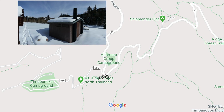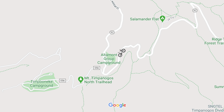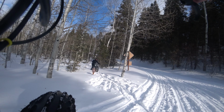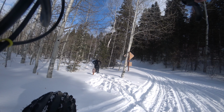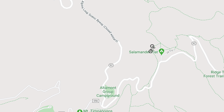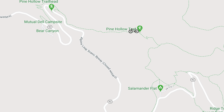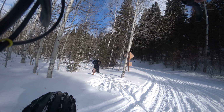But we decided today that the idea would be to continue on the road until where that trail crosses the road here, and then go towards Salamander Flat. And then at Salamander Flat, you continue on down towards the Pine Hollow Trail. Actually, that's a little bit of a climb up towards the Pine Hollow Trail. And then go down the Pine Hollow Trail back to the Pine Hollow Trailhead, and it makes a fun little loop.